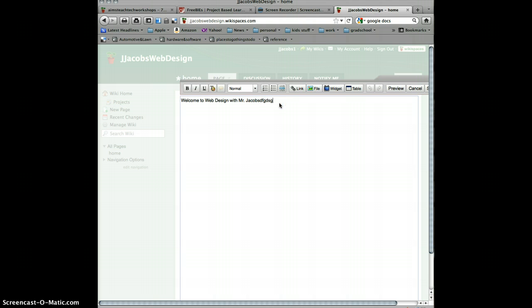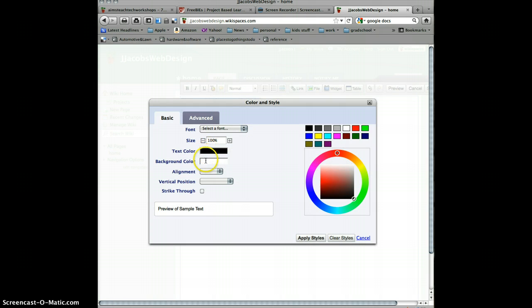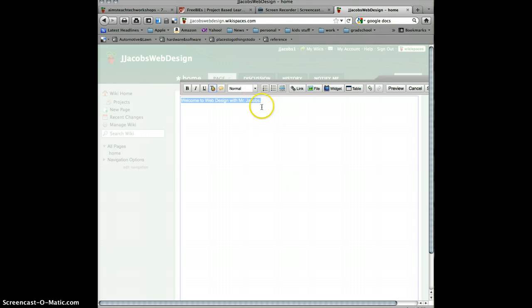Now, just make sure you highlight it before you apply it. There you go. You can preview it before you save it if you want to see what it looks like. Continue editing to go back and edit it. Click on save.